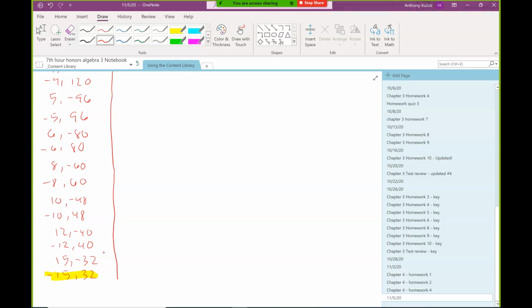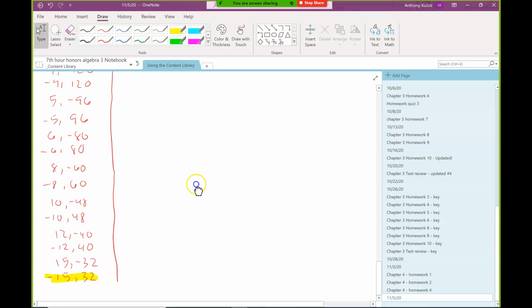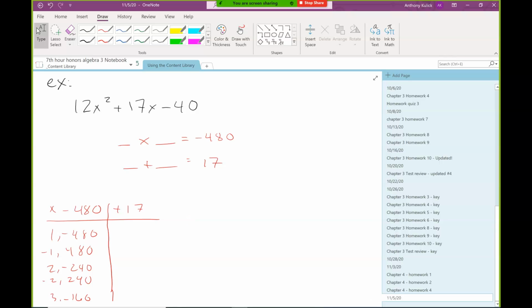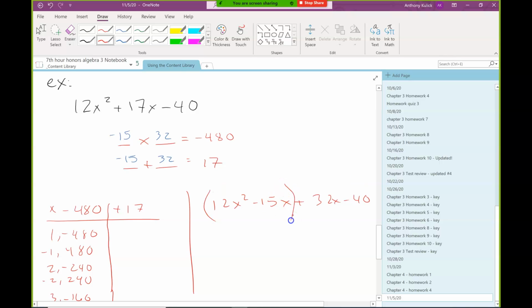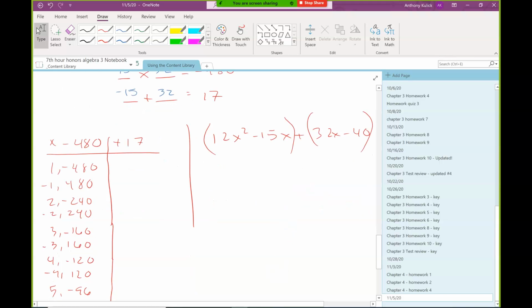But anyways, so we got the two that we needed. Just as an aside, does it matter the order that we use these? Like, could I have done 32 and negative 15? Does that make a difference? Nah, you'll get the same answer either way, so it doesn't matter whether you put the negative 15 first or second. It'll be fine. You just have to make sure there's a plus sign in between the two sets of parentheses. But as long as you do that, it doesn't matter which one goes where.